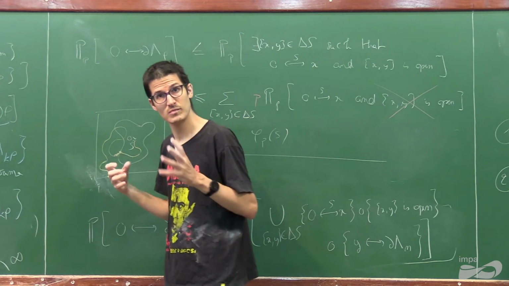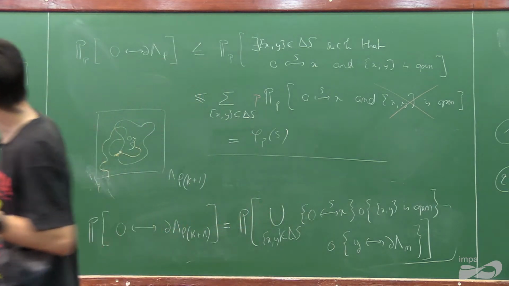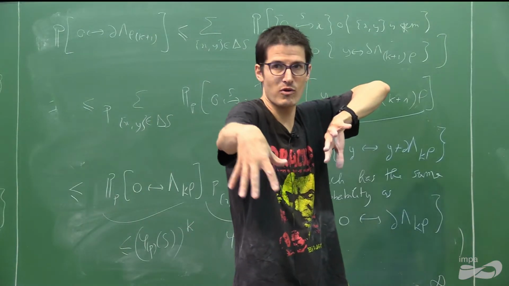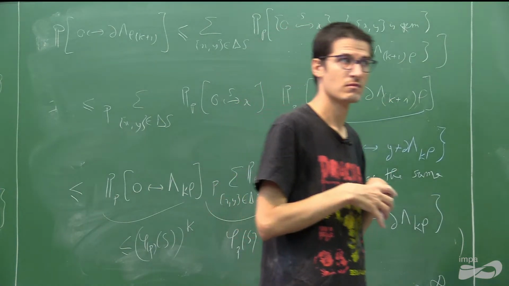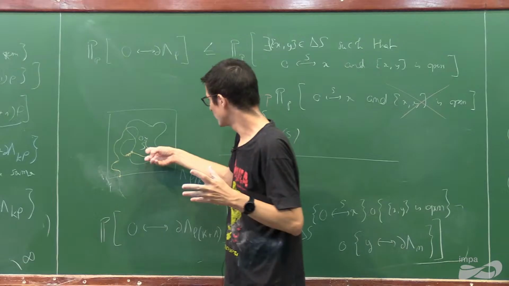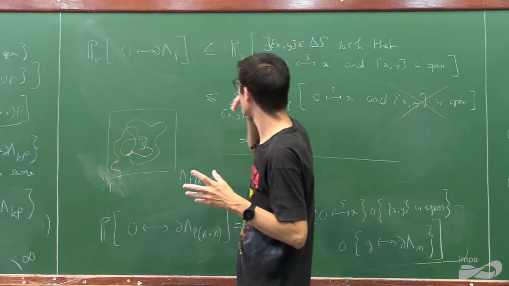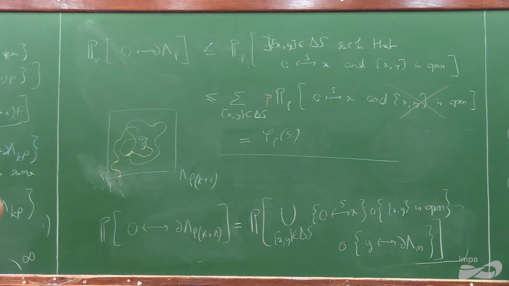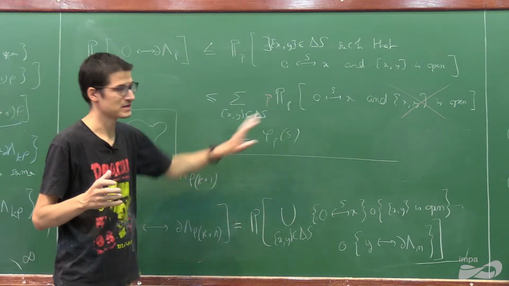Okay, so using this BK, in fact, we could have done it without the induction if you want, just using this kind of sausage and using a BK with a lot more events. And basically each time you want to get out of S, the probability of doing this is smaller than phi p of S, just by this union bound.